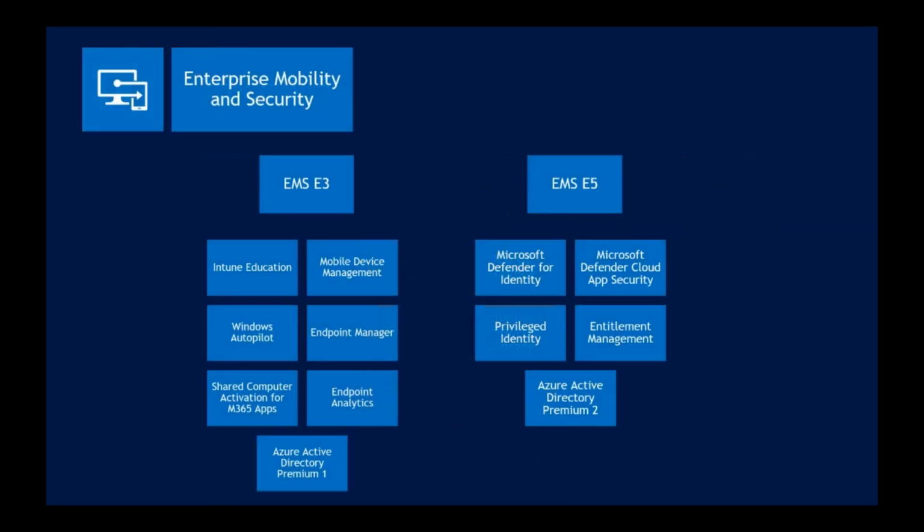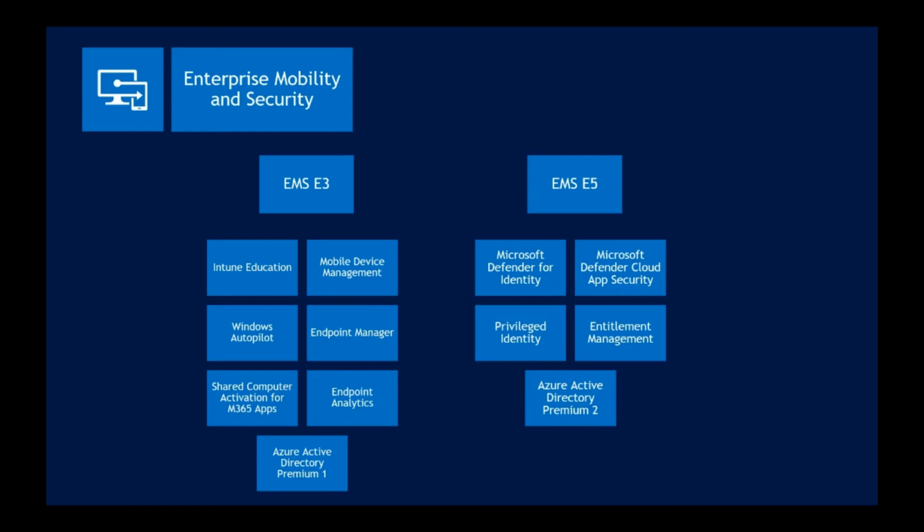The second pillar, EMS. Interestingly, you'll notice that this is called EMS E3 rather than A3. This is because it's very, very similar to the enterprise features that are in there. And the only difference is Intune education. And the big thing that comes with Intune education is to help smaller establishments to be able to configure, through a wizard, the Intune and the configuration and the applications that you want. However, you can still do everything you need to within Intune if you have the education licenses.